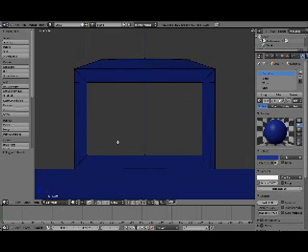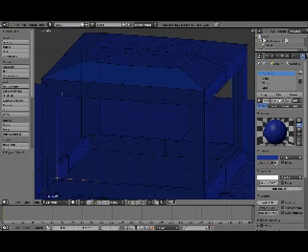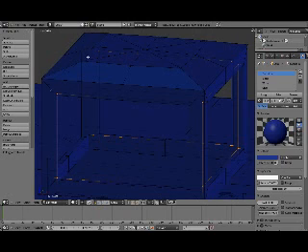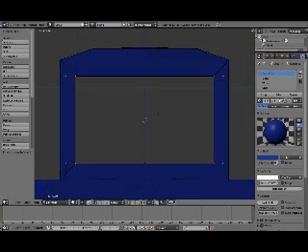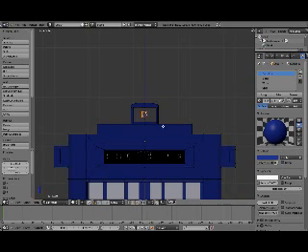And now I'm basically going to select the inside of this box here. There, the other side, and then a teeny bit more. Oh, there we go. And now if I press Shift S, cursor to selected, it will put it in the middle, which is where we want our light to be. So now if I press Shift A, add a cube, and shrink it down, obviously.